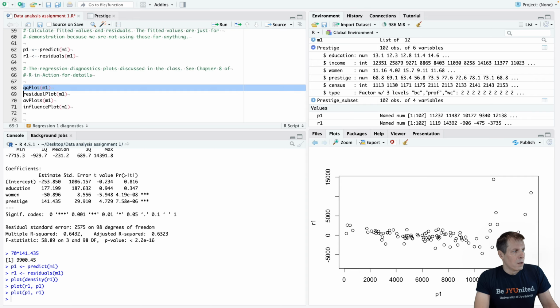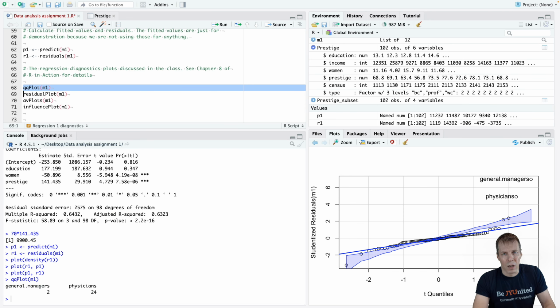The QQ plot tells you if your residual is normally distributed. So it plots the quantiles of the actual observed residuals against the theoretical normal distribution. And if the observations are on the line, then it means that they are normally distributed.